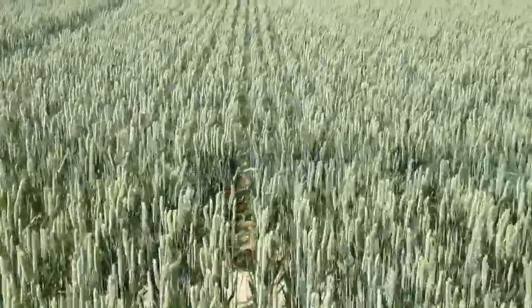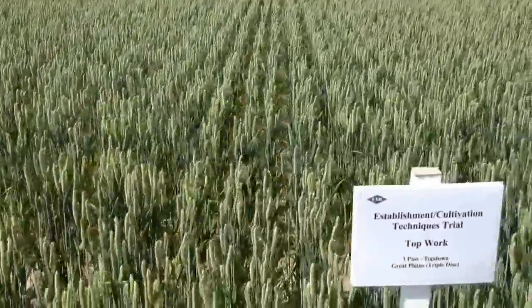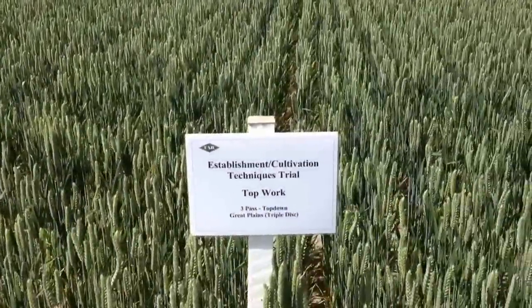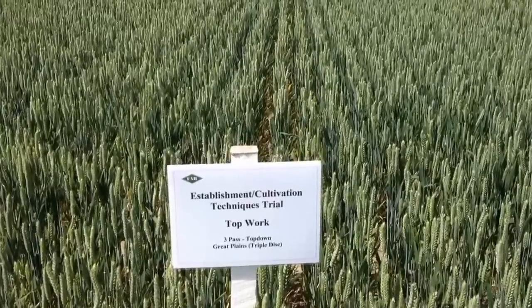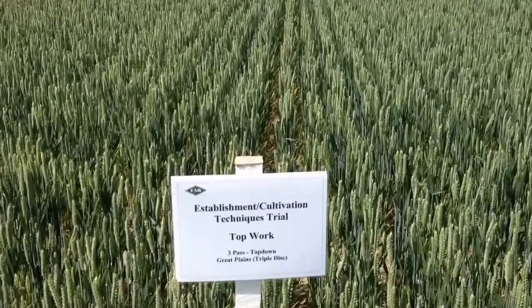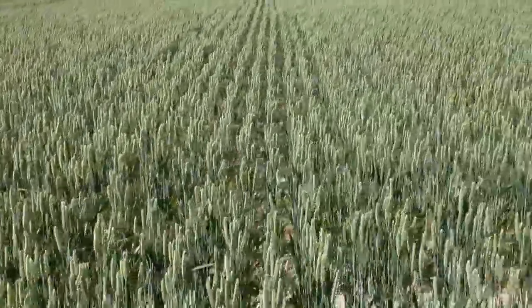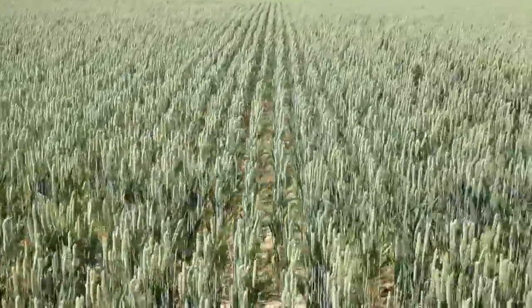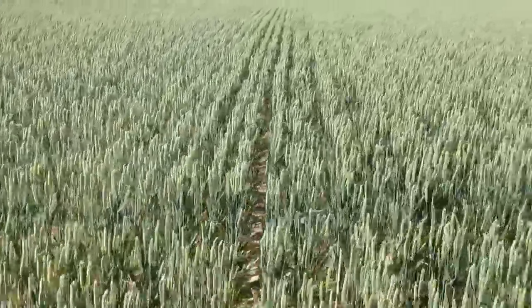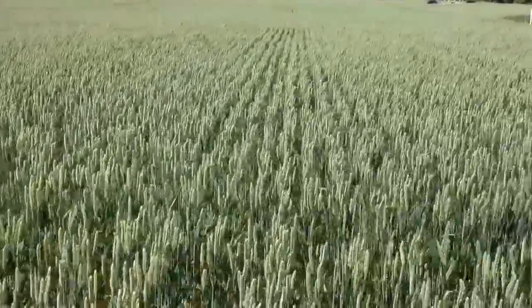Then we come along a little bit further to here where we have some top work — a min-till approach with three passes with the top-down and then triple-disc planted with a Great Plains drill, which seems very, very expensive to me. Burning a lot of carbon, moving a lot of soil, even mineralising a lot of nitrogen in there, which isn't really evident now. Time will tell when these plots get to yield.